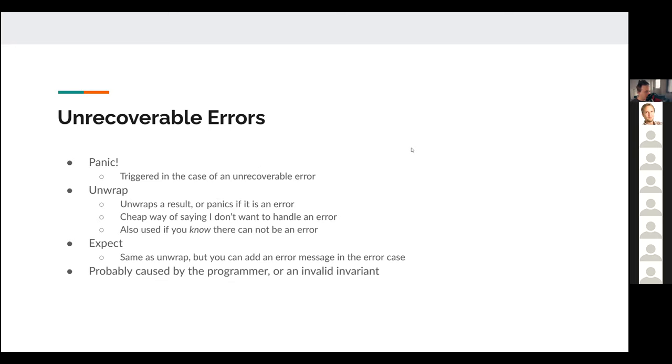Now that we've had a look at some examples, we can look at some tools that Rust has to deal with those. We will do this in a practical code example a bit later, but for now, let's just get an overview of the most common functions. So we have panic, which is the most brute force way of simply triggering an error on your own. You could think of this somewhat like throwing an error in other programs, although unlike throwing an exception, this panics your whole program.